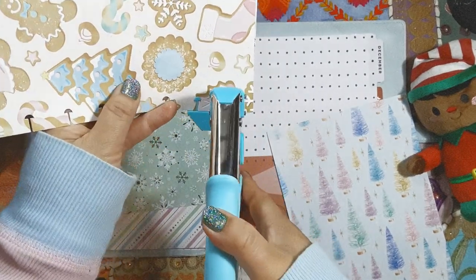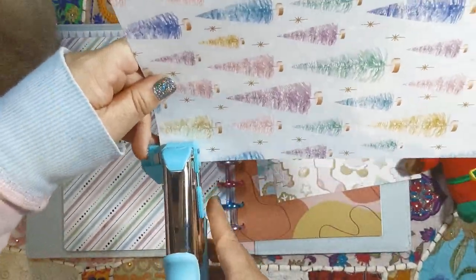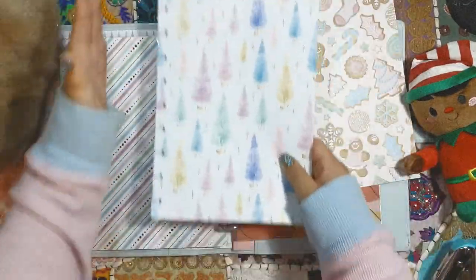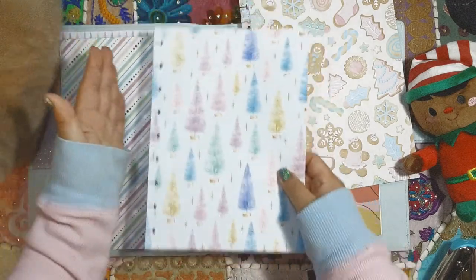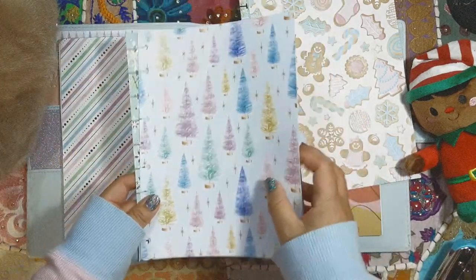And then you punch, and before you know it, you're done. And look, three pages of cardstock. That one was just two pages, but look how easy that was. Better than trying to line it up on that hole punch and praying, aligning all the planets and minding the moon position in order to punch it and hoping for the best. This is so much easier.